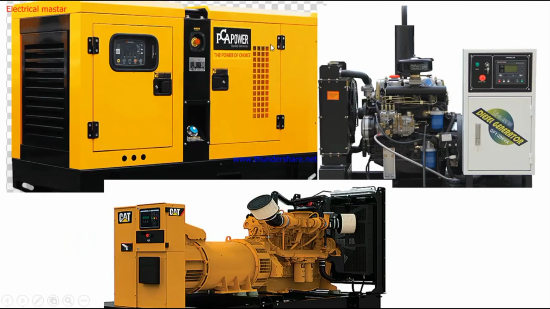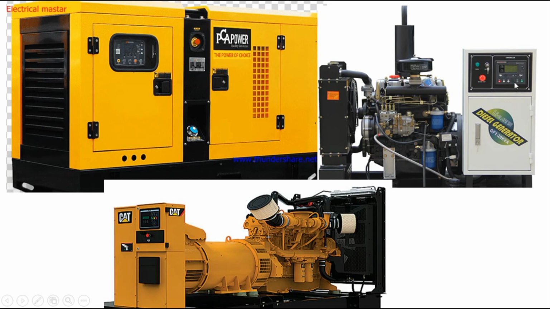You can see this picture. These are Cummins generators, these are Perkins generators, these are CAT generators. All these modern generators are now fitted with the DG control panel. See here, the DG controller is fitted in all of them. Based on the generator kVA capacity, the module version will be different, like 730, 830; different modules are used based on capacity. But if you look at it, the basic function is all the same. That is what we are going to see today.